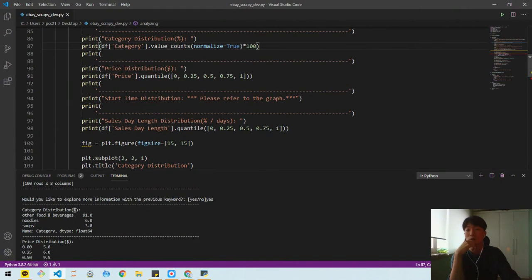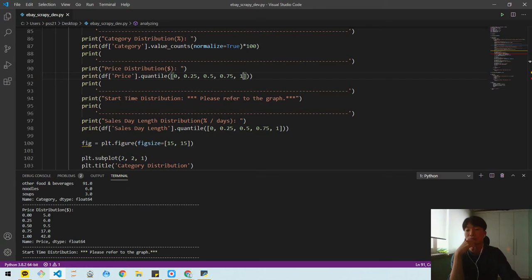The dollars quantile 0 to 100. Well, I think I can change these numbers to percentages as well. It looks quite unspecific, so I don't like it. So let me upgrade it as well. But you can use the quantile to make the range of the specific data frame column. Okay, and the start distribution looks weird in this text area, so I just put it as the graph.